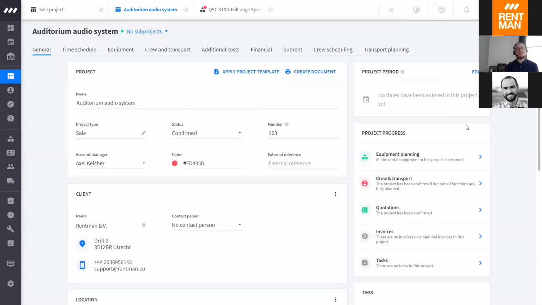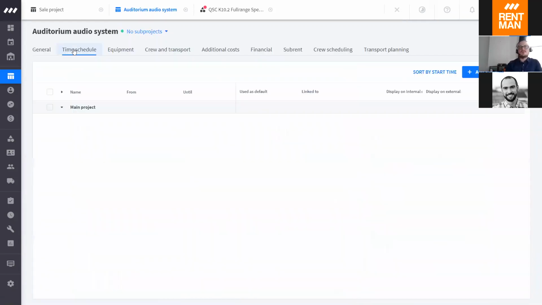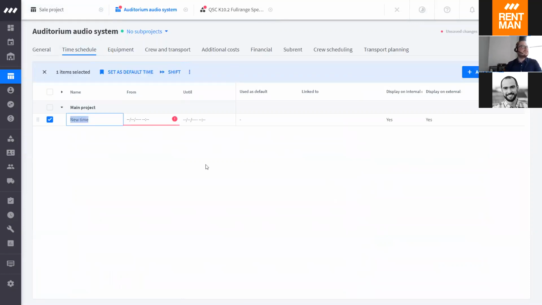In this one it is actually needed to add the times because we physically need to go somewhere to do this installation. So we also need to communicate to our technicians when they have to go there to do the installation.